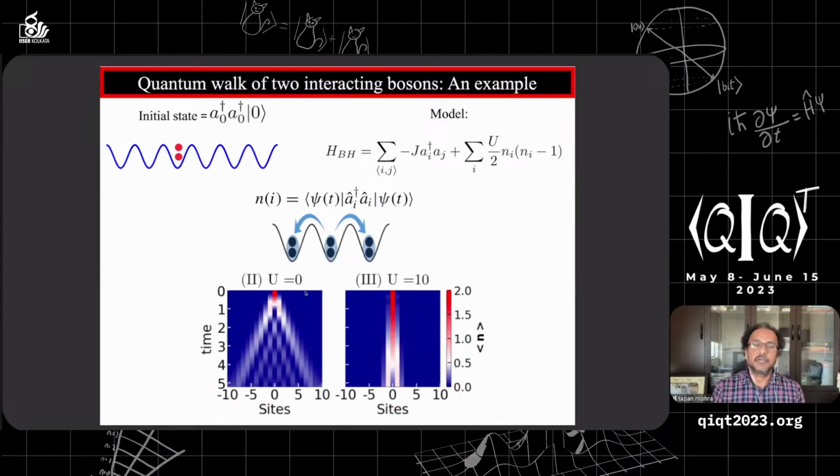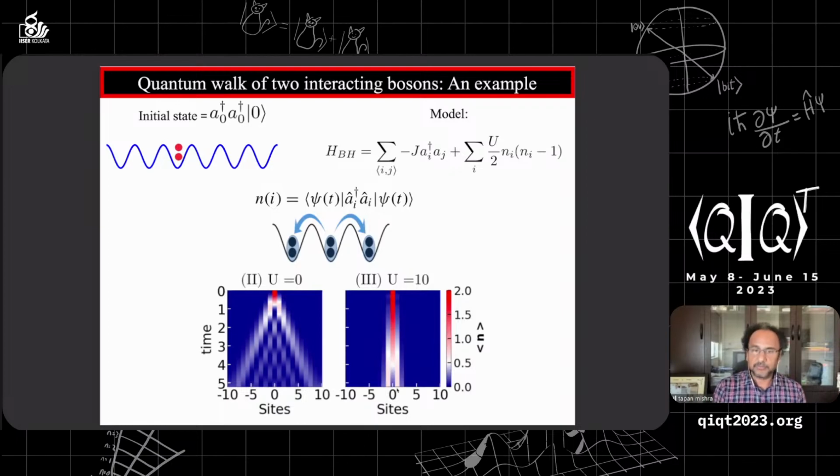Here you can see the theoretical data for this two-particle propagation. When U equals 0, there is no interaction, then you can see that even if the two particles start their quantum walk at the central site, here this is red, this is the density plotted here, and you can see that density equal to 2, which is the color bar on the right. This is two particles sitting here, and they are spreading very fast and reaching the boundary quickly. And when this interaction U is strong compared to the hopping, then you can see that they are not spreading very fast. They are staying close to the initial position even after a long time.